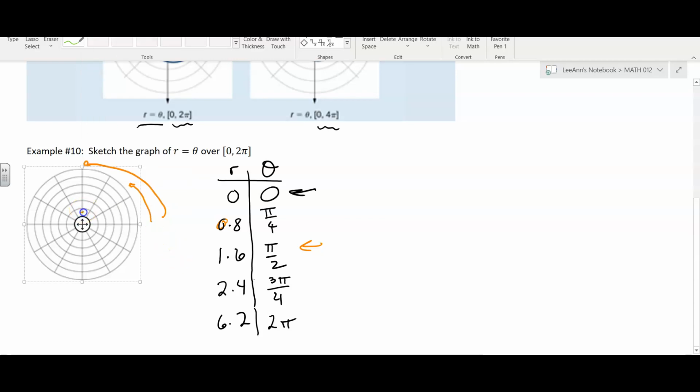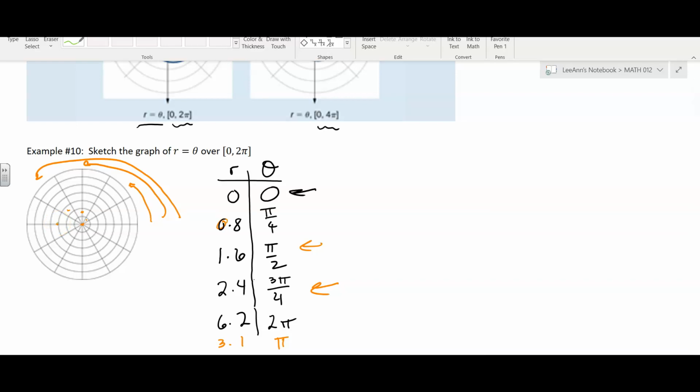1.6 maybe there, and then 3 pi over 4. I kind of didn't put some of them in, huh? Okay, so 3 pi over 4 would be over to here, and that would be 2.4. So I'm going out 1, 2 circles and a half, and then I left out pi. 3.1, right? Okay, so pi I would rotate all the way around, count out 1, 2, 3, and a little more. And then you can kind of see this spiral being created.